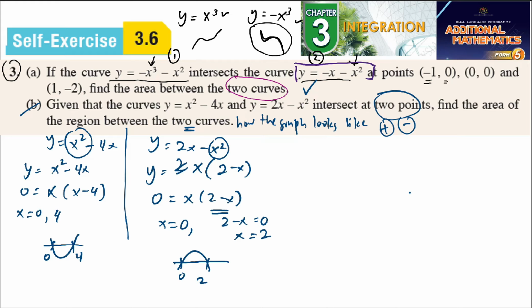So you can draw to see how the graph looks like. So 0 to 4, 0 to 2, so the graph starts from 0. We have 2 here and we have 4 here. So we know this one is from 0 to 4, so the midpoint must be 2. So something like this, 0 and 4. I just write this one as y1, which is equal to x squared minus 4x.